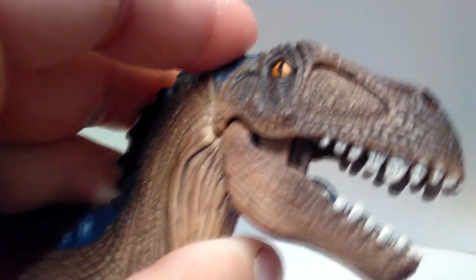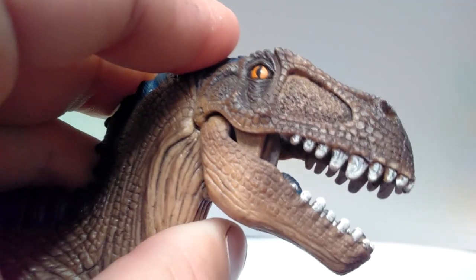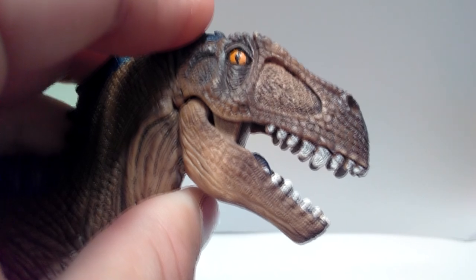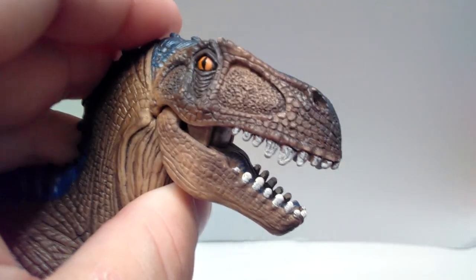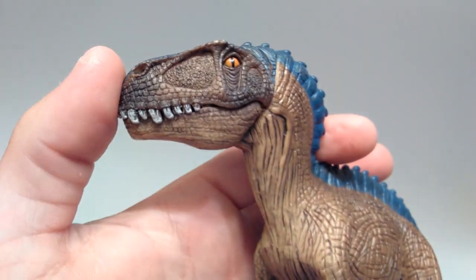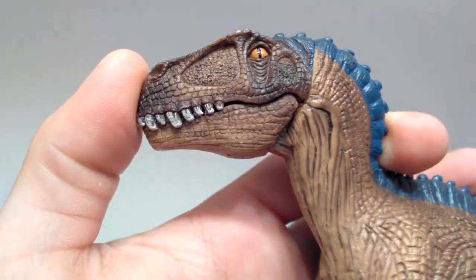And if you look here on the inside of the mouth on the side, what would normally be the skin flap that holds the mouth together just looks terrible. It really doesn't even have any detail at all, so that's yet another downside of this figure. Sculpting of the actual head doesn't look terrible. I mean, it's not the best, but it's definitely not up to Schleich standards.